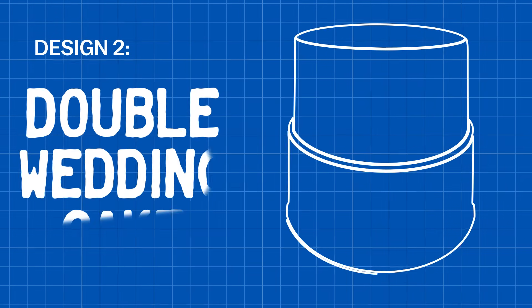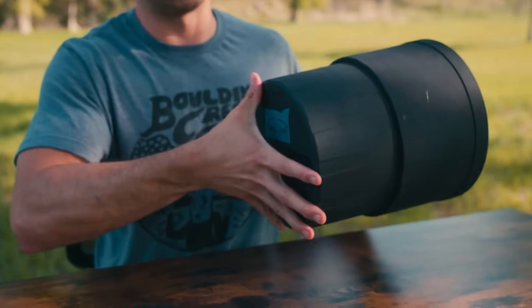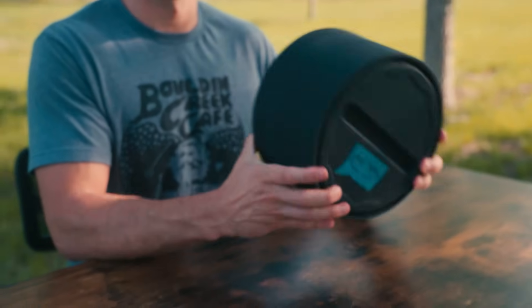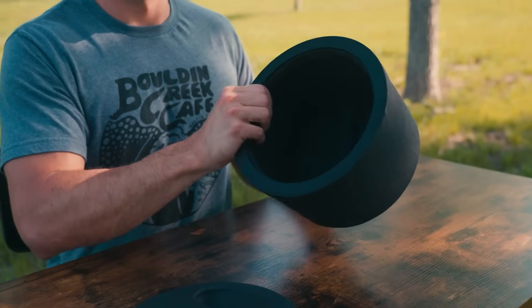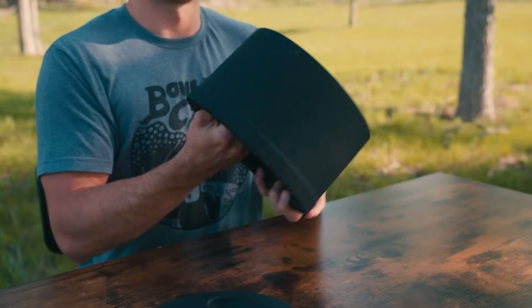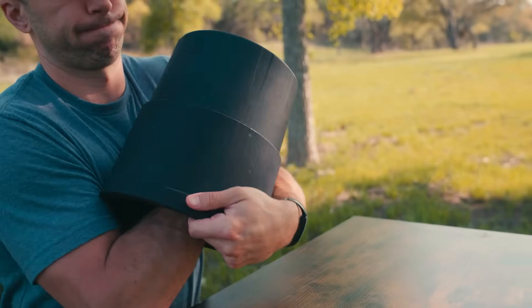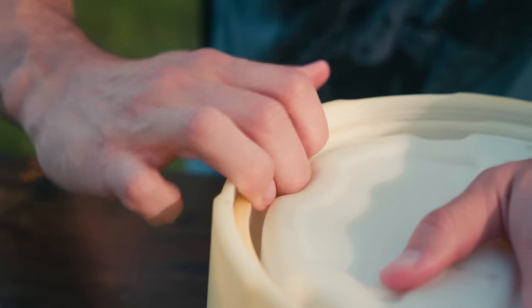This brings us to design number two: the double wedding cake — same design but with two tiers instead of three. With only one set of threads it would be much easier to engage, and a rim in the lid would prevent the upper tier from falling through. This would collapse to about 50% of the size, which was okay, but the pieces were still too big and difficult to screw together. Finger grip indentations and an inner handle didn't help. And a big concern: couldn't a bear get leverage in the seam and tear them apart in that gap?